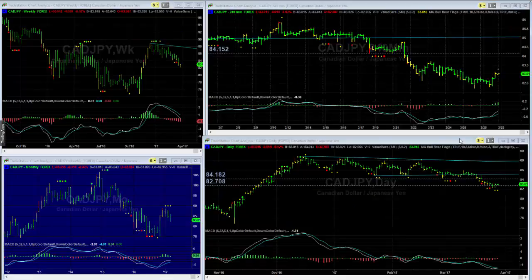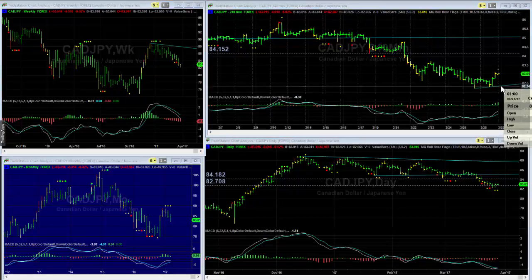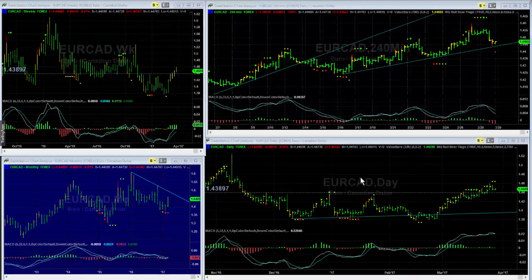For the loonie yen, you can see the same thing. We've broken through support, but we haven't pulled back up as high. We've gone down and broken the support at 82.708, and we're back up above it. So let's see if we can head lower. We'll have to watch and see if we can maybe break this trend line here now that it's forming, and see if that will move us lower. That would be a break if we can come all the way back down to around 82.347.